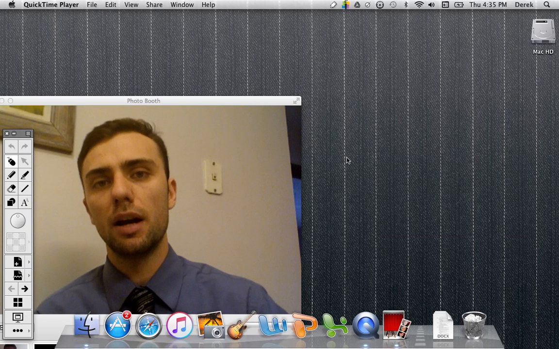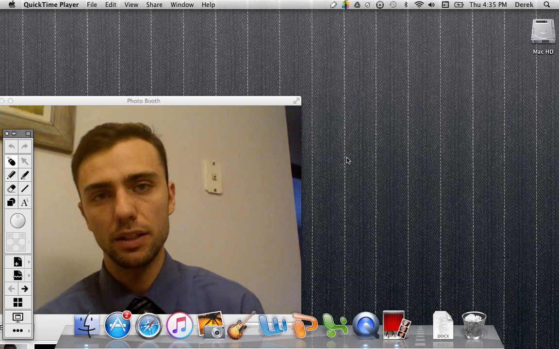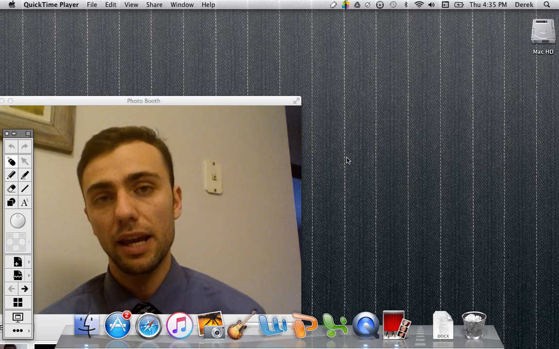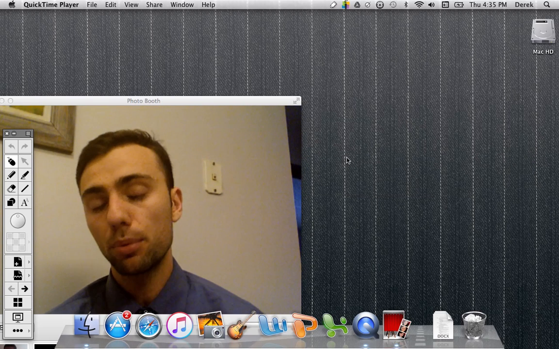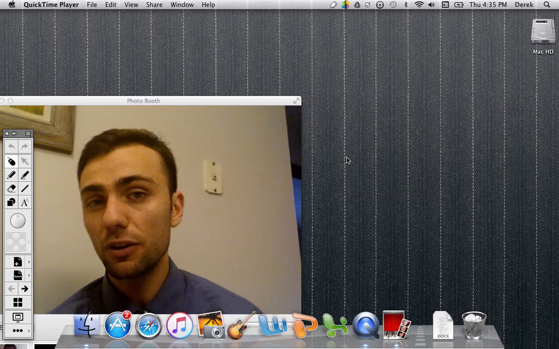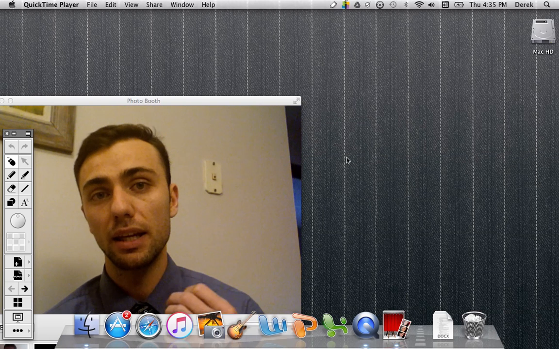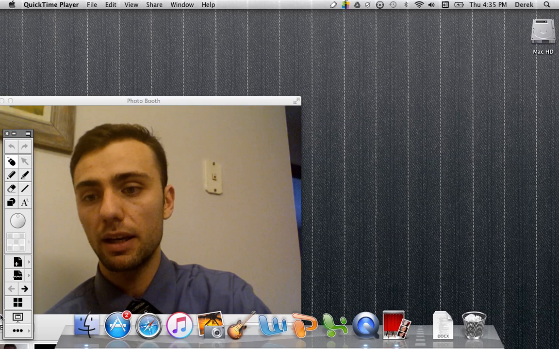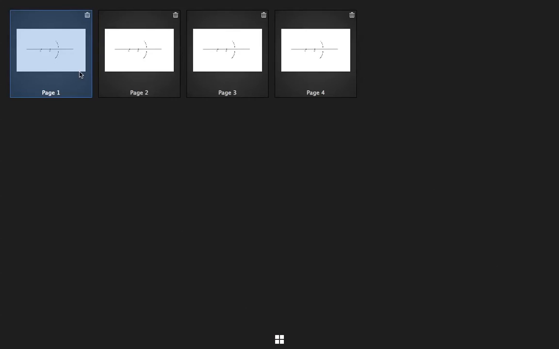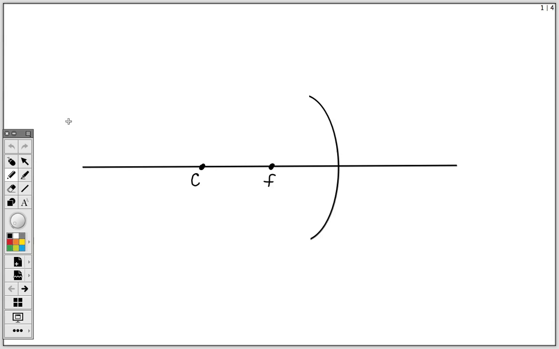Now, some of the other vocabulary terms that you may need to know are things like a real image versus a virtual image, or an upright image versus an inverted image, or a larger image versus a smaller image. So to demonstrate that, I'm going to go to my diagrams here. Another thing I want to talk about is your diagram itself.